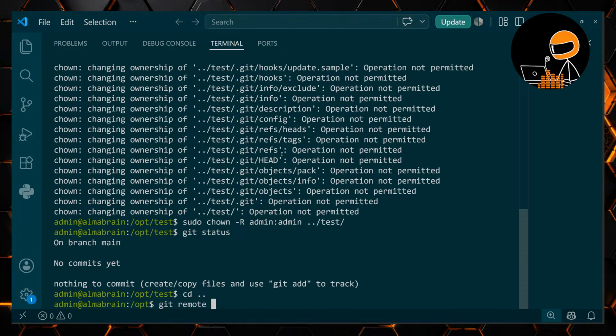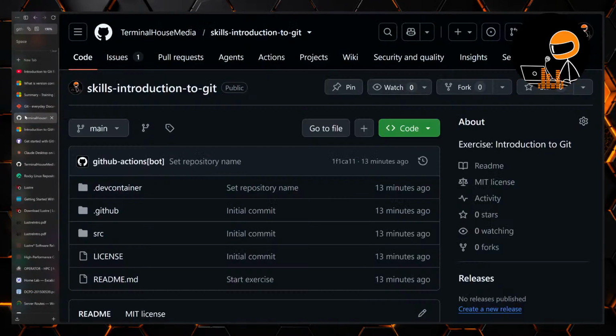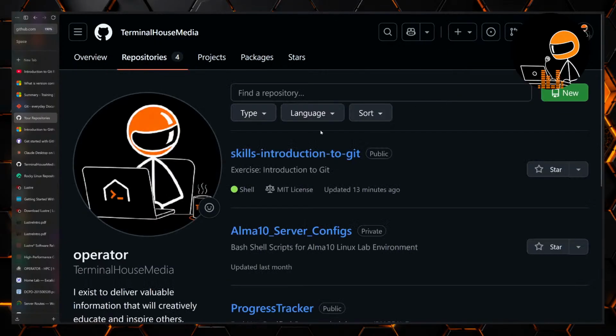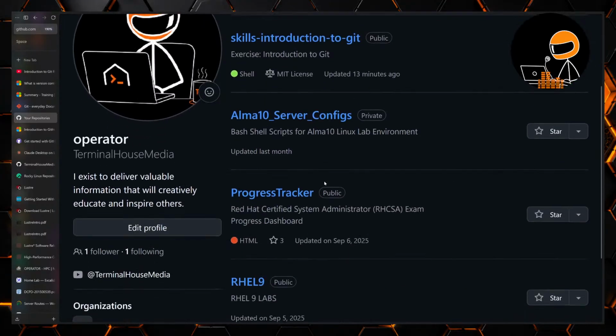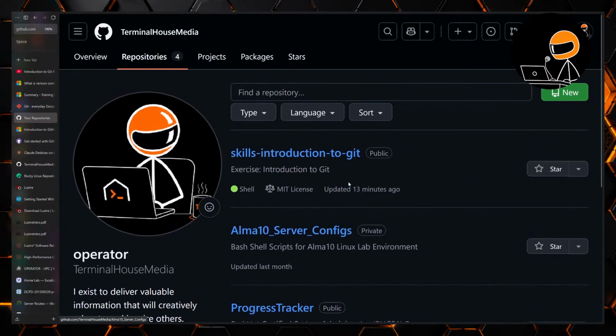Can I do git remove? Oh, I just created another repo for no reason. So let's go back over, and we're gonna go back to GitHub. Gonna go to my profile, repositories, and it's not there. Awesome.